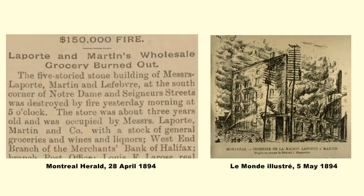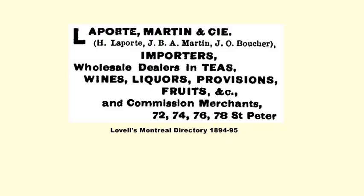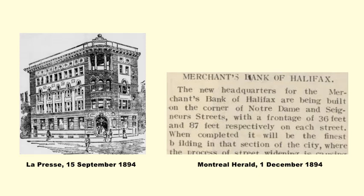Early on the morning of April 27th, 1894, a fire started inside the Laporte, Martin & Co. building. Although it had stone walls and was built to be fireproof, the Montreal Fire Commission later concluded that faulty electric wiring was to blame, and a newspaper surmised that the large stock of alcohol and other flammable materials acted as an accelerant. The building was destroyed. Fortunately, no one was killed. Laporte had insurance, but not enough to cover all the losses from the fire. The bank, on the other hand, was fully insured. This wasn't the end of the road for Laporte, but it did mean he and his company were short of cash and couldn't rebuild immediately. They moved elsewhere, while Merchants Bank of Halifax took control of the site and announced plans for a new building to rise from the ashes of the destroyed building. That's how a small, out-of-town bank came to construct a branch at the corner of Notre Dame West and Senor.